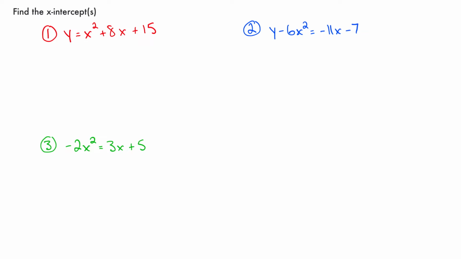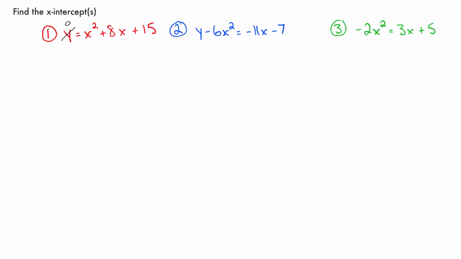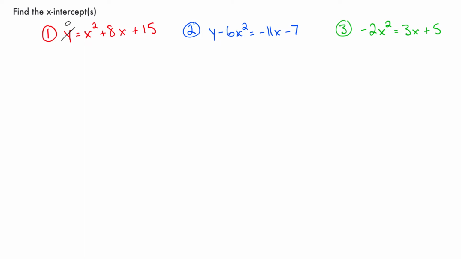All right, so problem number 1. I want to solve that equation. I want to solve for x. I want to find the x-intercepts. I want to find the roots. That means that the y value is 0. The reason that's important is because factoring only works if the equation is equal to 0. If it's equal to anything other than 0, you cannot do it. Additionally, I'm going to move these equations around just a little bit so I have more space. I realize these are kind of vertically intensive.